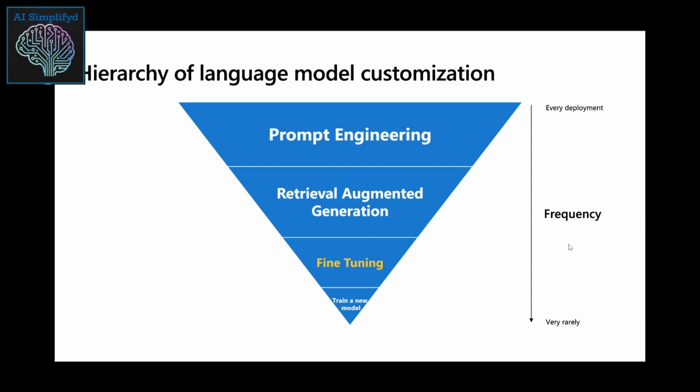Now, when do you apply fine tuning and when do you not, right? Because most of the times people who come from a traditional ML background almost always ask this question, how do I train my model? Whereas in the context of large language models, there's nothing like a trained model because it takes a humongous amount of resources, CPU cycles, GPU cycles, as well as very well curated data sets in order to train a large language model from the ground up. So that is a very tedious task, and it's also heavy on the pocket.